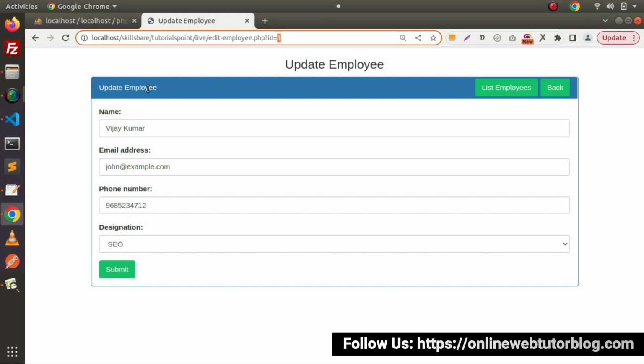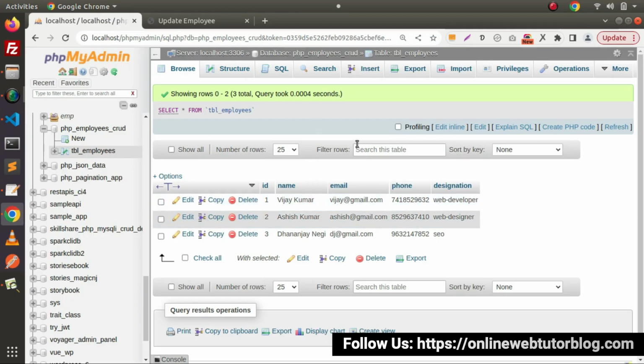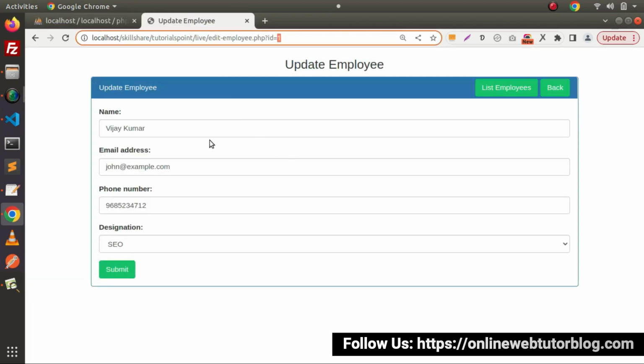Now this is the layout of update employee. On the basis of this employee ID that we are getting inside this URL, first of all we need to check that this value exists in our database table. If it exists, then we need to fetch that employee information and populate it inside this update employee form.